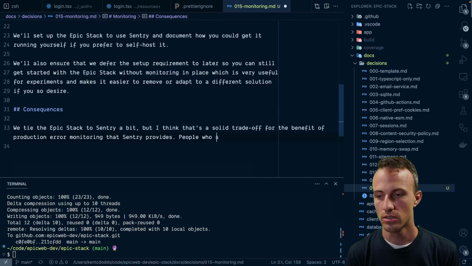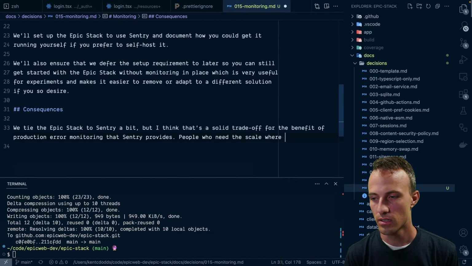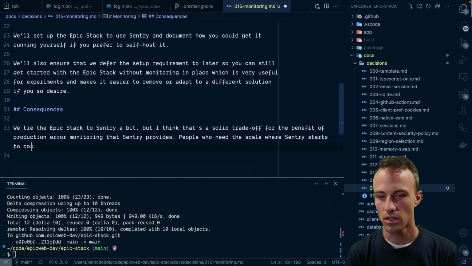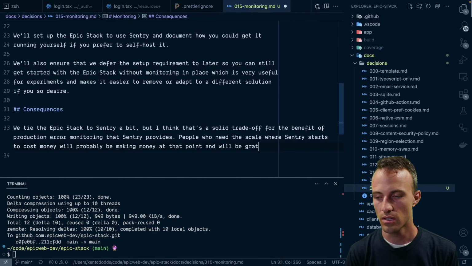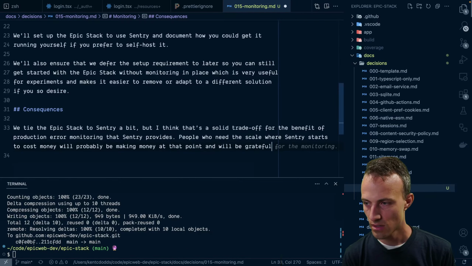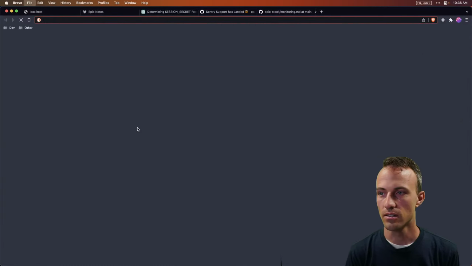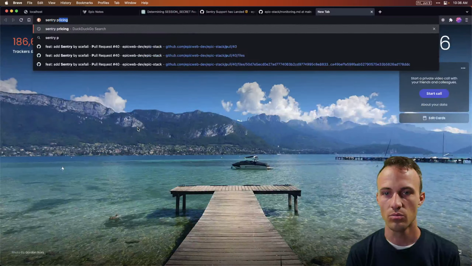People who need the scale, or where Sentry starts to cost money, will probably be making money at that point and will be grateful for the monitoring. Let's see, let's get their pricing page. Sentry pricing.